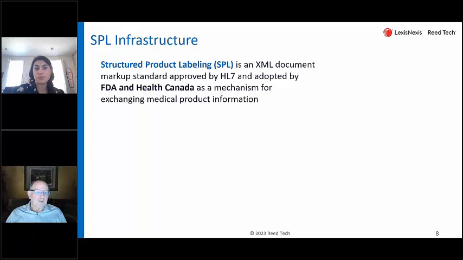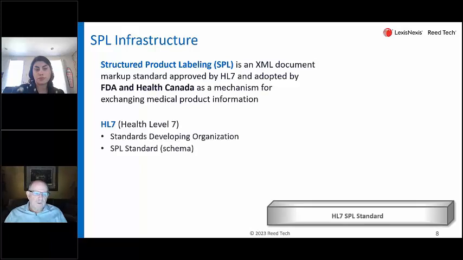But real quickly, SPL stands for Structured Product Labeling. It is a Health Level 7 standard, and now it has been adopted by FDA and Health Canada to capture product information. So Health Level 7 provides a schema, which is this standard, the rules of the road of how you would create a document.